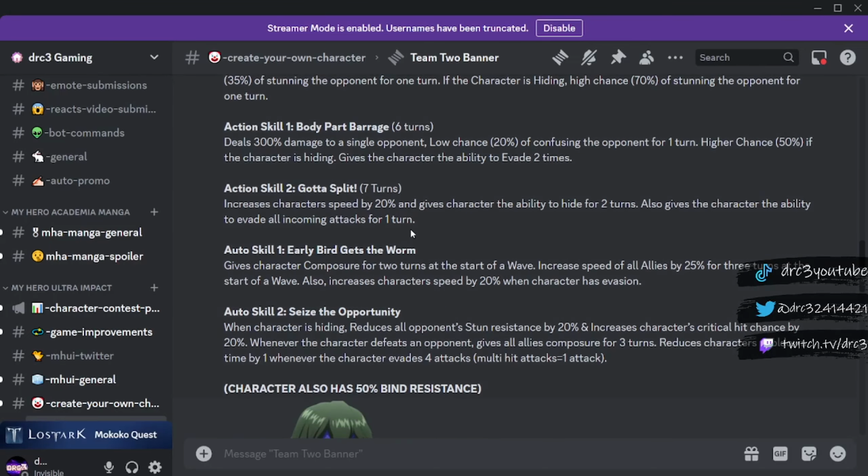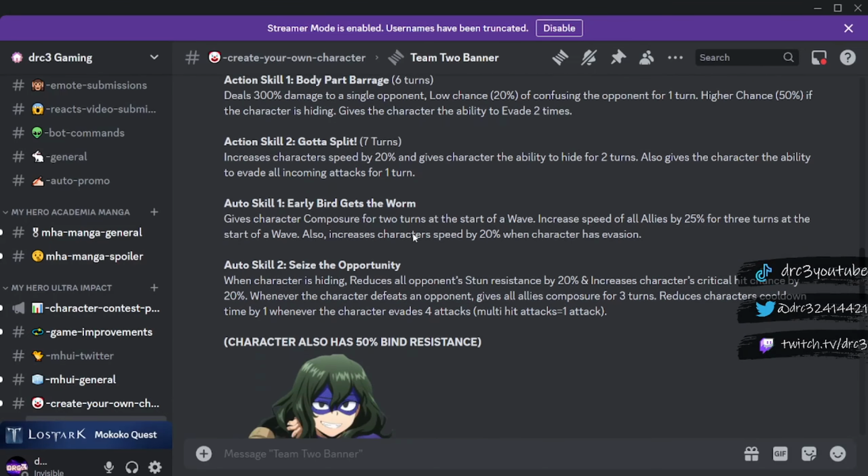Okay, that's actually sick. All attacks for 1 turn, that's freaking broken. I love that. We need that on a UR character, or we just need to make barriers better because they're trying to push this barrier stuff on us. But auto skill 1, Early Bird Gets the Worm, gives character composure for 2 turns at the start of a wave, increases speed of all allies by 25% for 3 turns at the start of a wave.